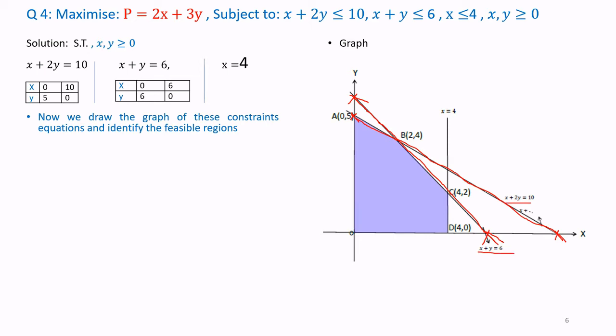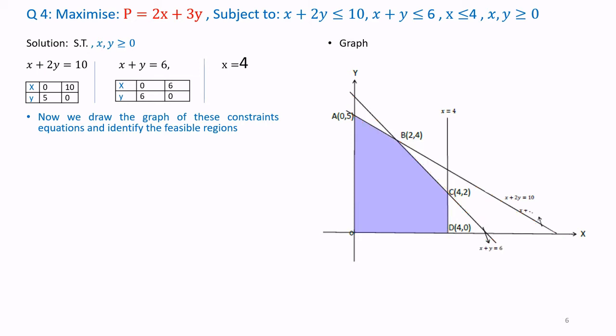And previously it is x plus 2y is equal to 10. Therefore, now we have drawn two lines. This is the point of intersection. The third equation is x is equal to 4. X is equal to 4 is a line parallel to the y-axis. So you select the point 4 comma 0 here. Here y equal to 0 and x equal to 4, and this line you will get. So you have got three lines.